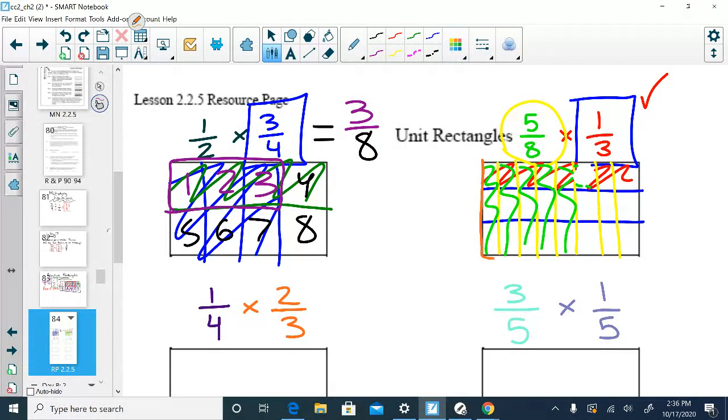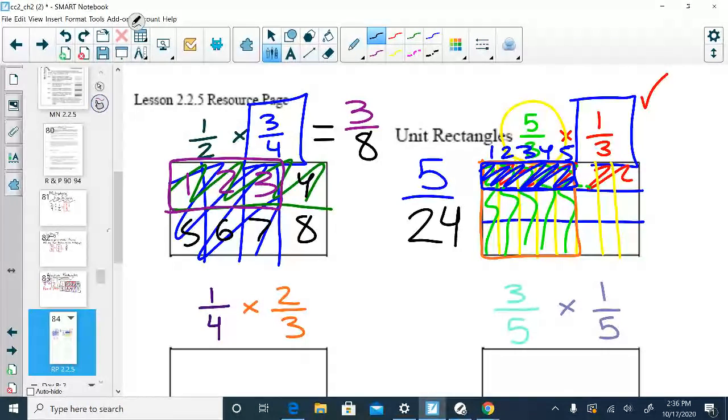So I'm paying attention to my greens and then this even smaller rectangle inside of it. That's where the colors overlap. All right, and so that would be 1, 2, 3, 4, 5 out of my total pieces, which would be, let's see, there's 8 going across the bottom and 3 going up, so that's going to be 24 if we do base times the height, and so my fraction would be 5/24.